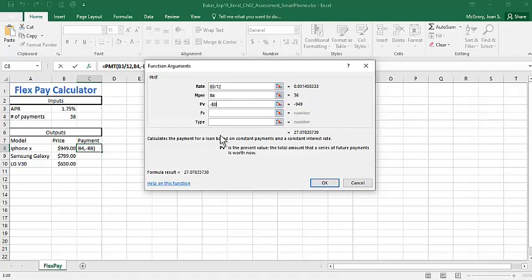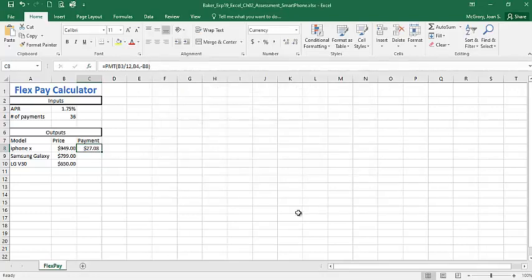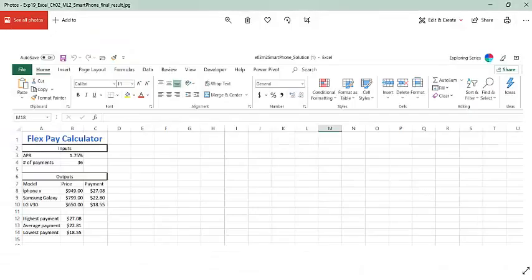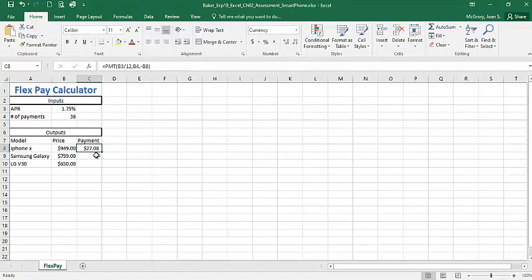I am going to go ahead and click OK. And that looks great. And I worked so hard. Look at my formula up here. It's telling me here's my value. And up here it's telling me here's my formula. And I can double check. I can look at the picture. $27.08. And that is exactly what I have, $27.08.